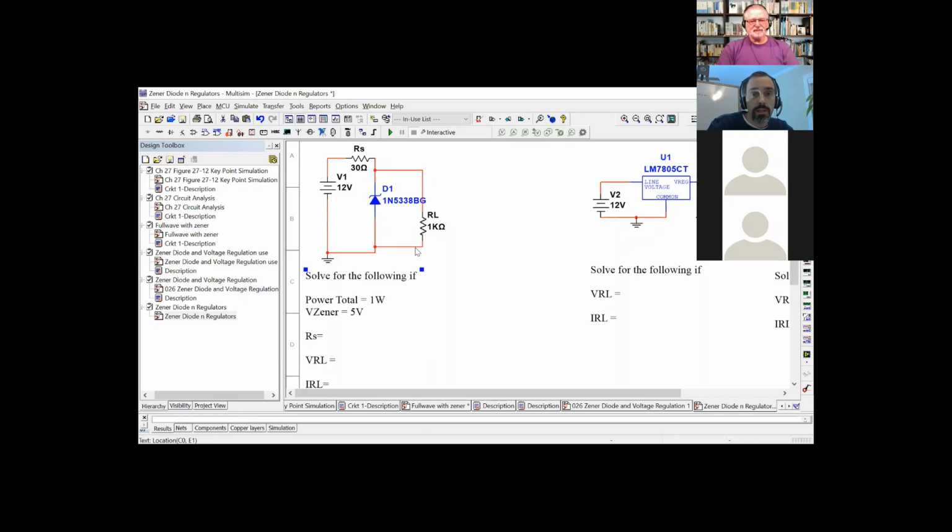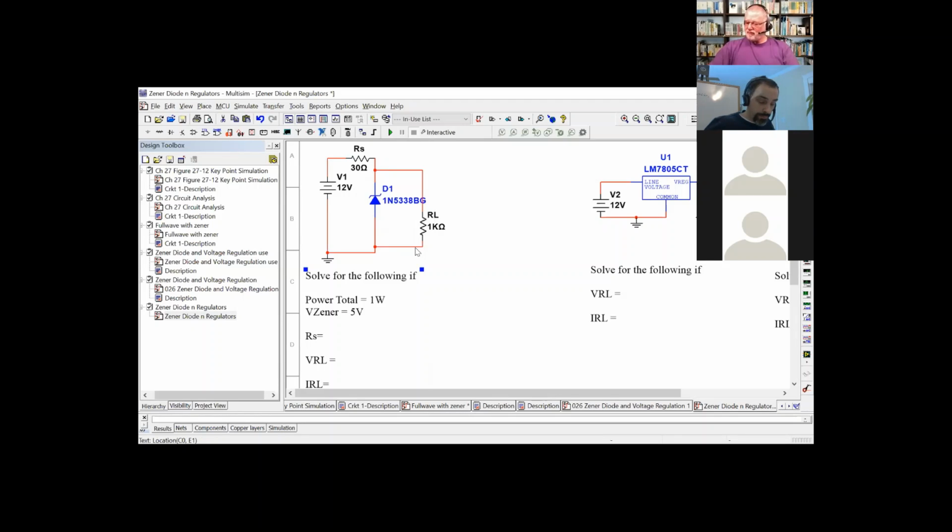we have an RS. Anytime you have a Zener diode, you need to have some sort of source resistor in there. And that source resistor is basically protecting the Zener diode. That's what RS stands for. Call it a Zener diode protection. And you have to calculate that value. And in your textbook, it actually talks to you about how to calculate that value. And I'm just gonna get my notes here to make sure I'm on the right track with this.